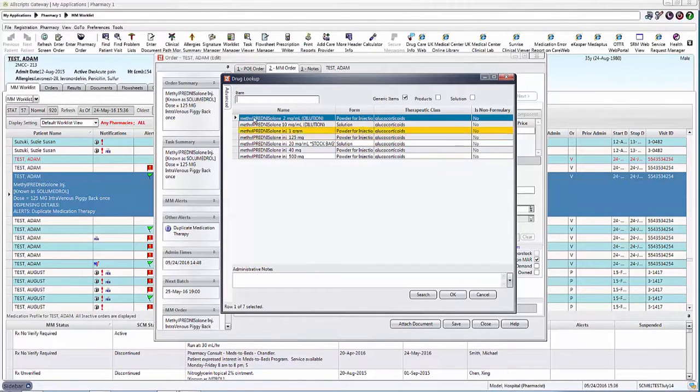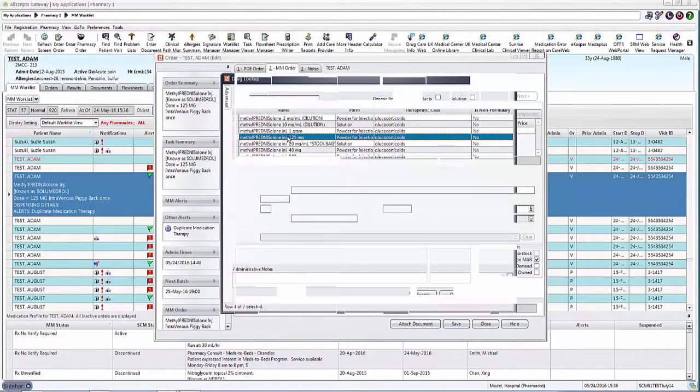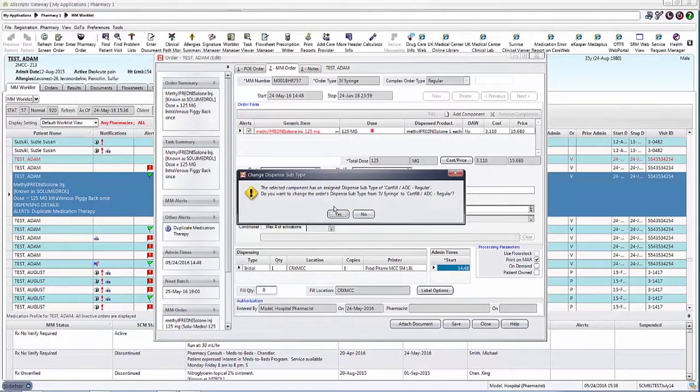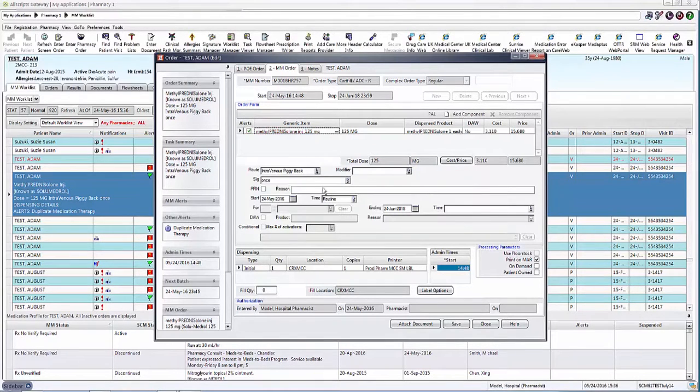So this one we see the dose is 125, the full vial is 125. This can be something that's given push. So this gives me the option to change it to cart fill regular. Now cart fill means that it's not something that's going to be manipulated in any way prior to dispensing. So it's not drawn up from a bulk bottle. It's not repackaged by the technicians in any way. There's no fluid added to it. It's something that can just be given as is by the nurse with very little changes. So that would be an example of this because it's something that we can push.